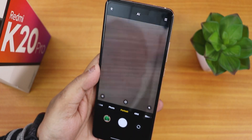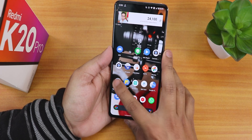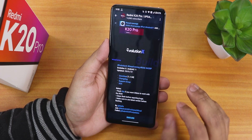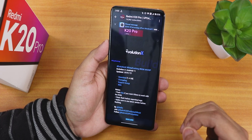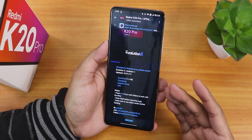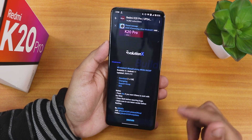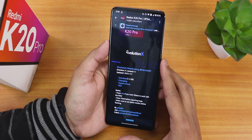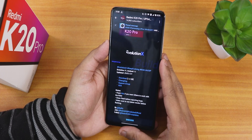What is up guys, this is Tito back with another video on the Redmi K20 Pro. I have made a lot of videos on the Evolution X ROM for the Redmi K20 Pro, but today I'm going to be talking about how stable it is right now with a little bit of tweaks. This is by far in my personal opinion the best Evolution X update. It is lesser in size — from 1.8 GB it has become 1.4 GB because the developer has removed the ANX camera. I have flashed this 29 January 2021 build of the Evolution X ROM, updated from the previous build.